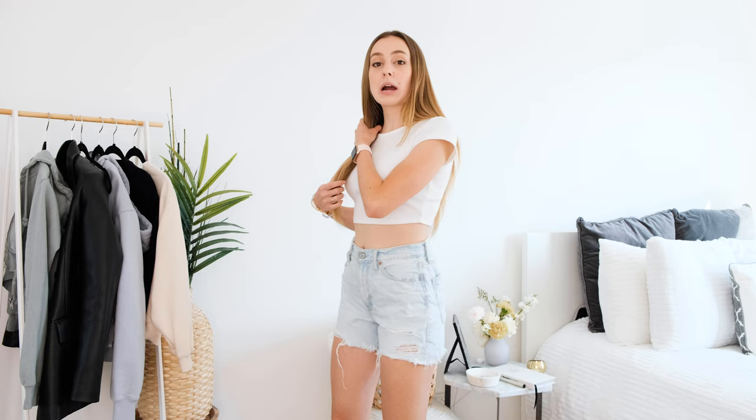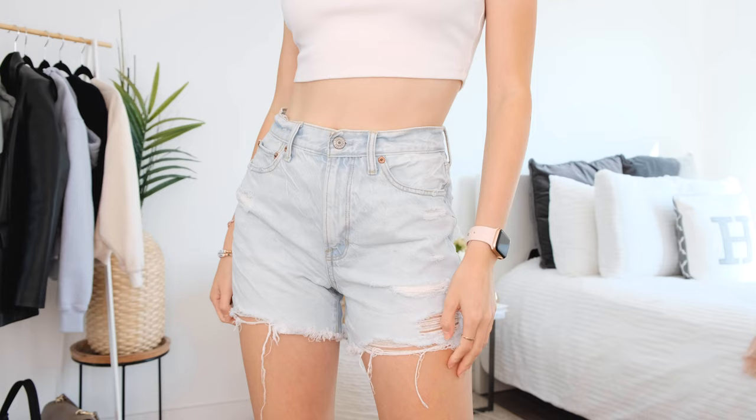If you want good shorts, I have to say American Eagle is like the place to go. These ones are also from American Eagle, and just to be totally transparent, these ones were sent to me — however they are totally something that I would wear and buy myself, I've bought shorts from American Eagle before with my own money. These are probably the loosest and the longest style I'm going to show you today. I like that it's a lighter wash, something a little bit different to mix things up. I love that it's really loose around the waist because sometimes with Zara the fabric cuts in really tight at your waist and it's really uncomfortable when you sit down. They are a little bit longer, so if that's not something that interests you these probably wouldn't be for you, however I feel like the trends are starting to go in that direction anyway.